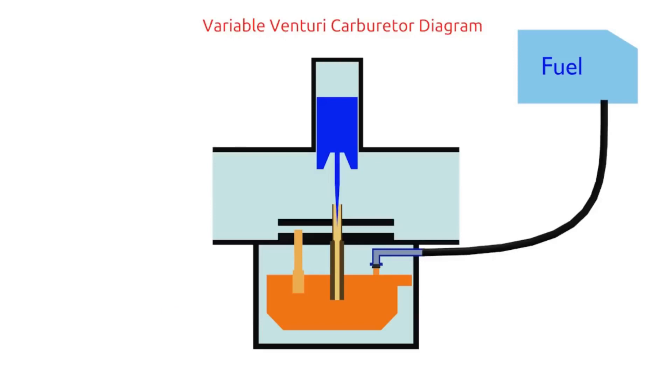So, when the fuel in the float chamber is empty, the float goes down and the float needle is open. That makes gasoline fill the float chamber. When the gasoline is full, the float rises and the needle also closes the fuel.